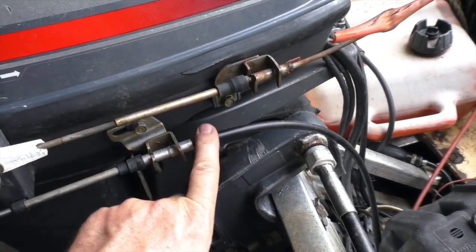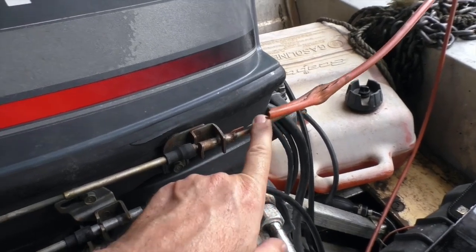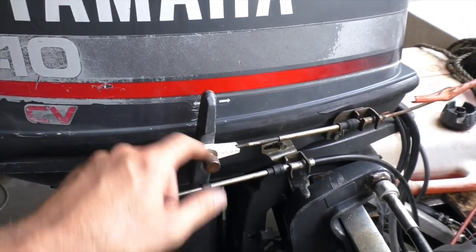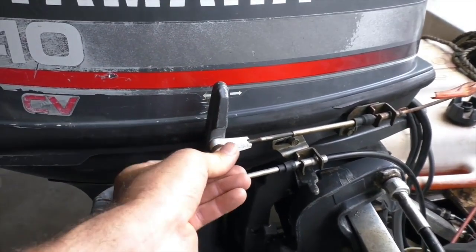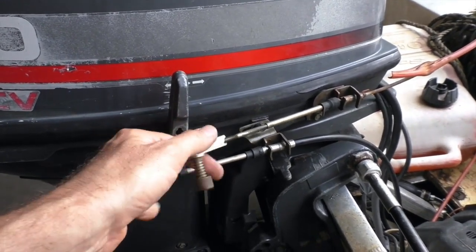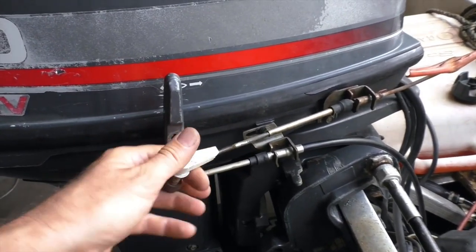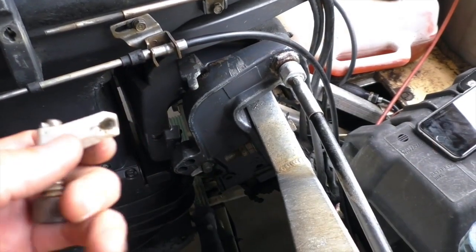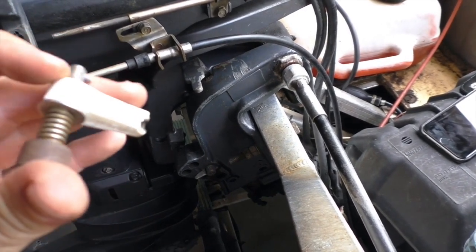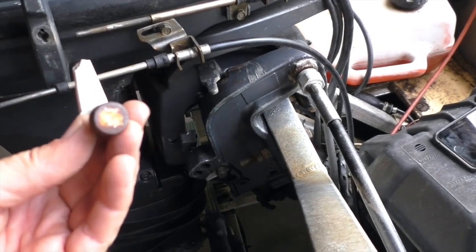This is the throttle cable below, which has been replaced quite recently. This is the gear selector cable that's gone. On this particular model — a Yamaha 40 CV — the cable comes up to the manual selector and it's got a little connector here that winds off. I've ordered another one of these because, as you can see, this end part that threads on is split and damaged with quite a few threads lost. It may arrive this afternoon; if not, we'll temporarily put the old one back on until the new one arrives.